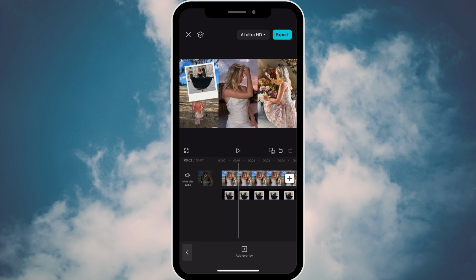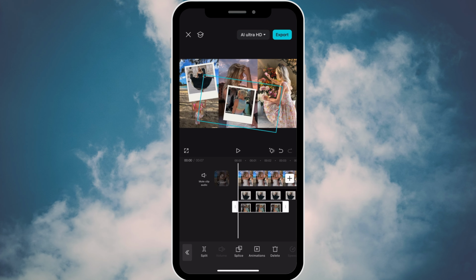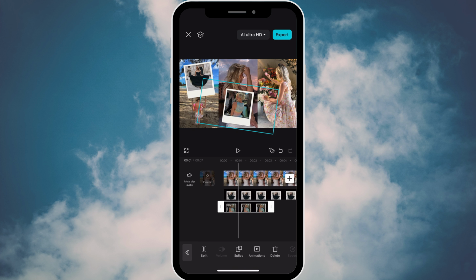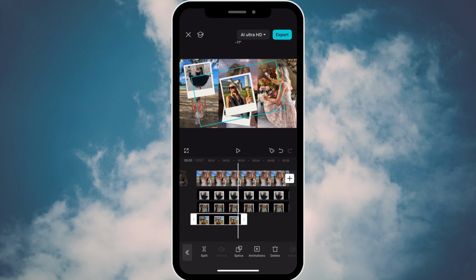Then we're going to go to add overlay again, and we're going to add the second Polaroid, and it's going to be in the middle. And again, I have it tilted a certain way, but you can do whatever you feel looks best for your images. And you're going to drag it all the way out as well. And from there, I'm going to add the last photo and the last Polaroid. And again, I'm just going to put it to the end, and it should look something like this. And you're going to drag it all the way out. You can adjust it till you get it the way that you think looks best for your own.